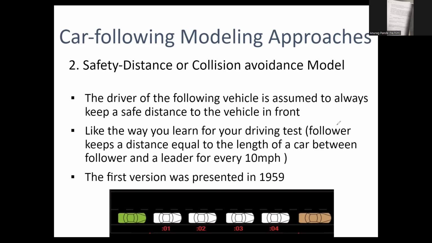So that's a very simplistic model. You can build your whole simulation around that so that you are always at a safe distance and have enough time to react. Maybe initially when they were building some open source models, they used this, though I think even those have become more sophisticated now. But this is a good rule of thumb. If you're building a model from scratch and just want to show some vehicles moving, this is a good model to assign to them: you always keep the follower 1 car length behind the leader for every 10 miles per hour of speed they're driving.